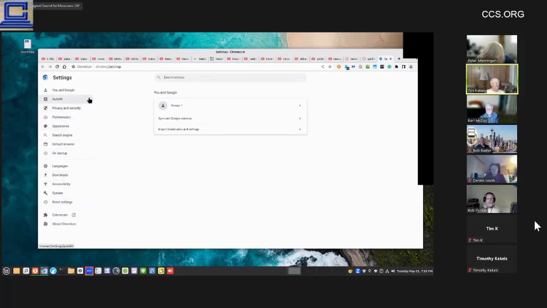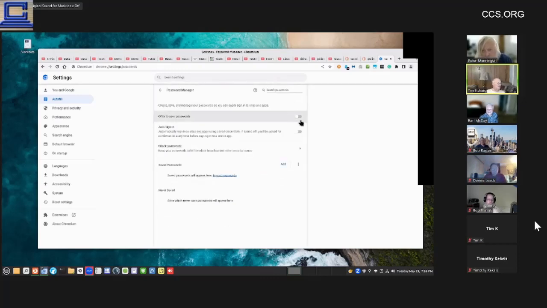And every time I install a browser, I'm going through settings. A lot of people do not go through their settings. They don't know or understand, and they don't take time to do some research on some of the stuff. But I'm going to start out by clicking autofill. This is where your built-in password manager is, payment methods like credit cards, debit cards, and address and other personal information. I always go here and I shut them off.